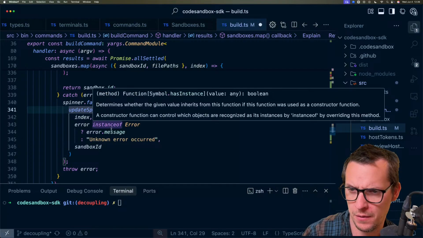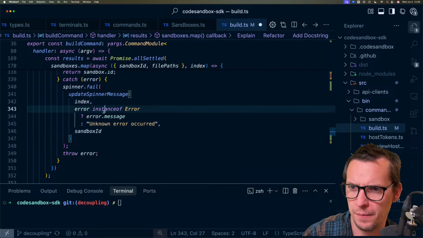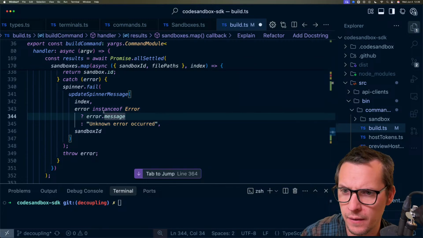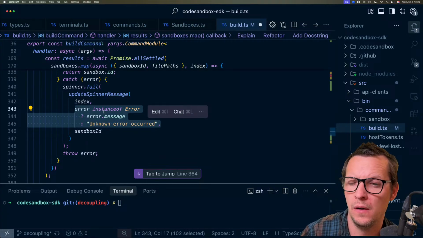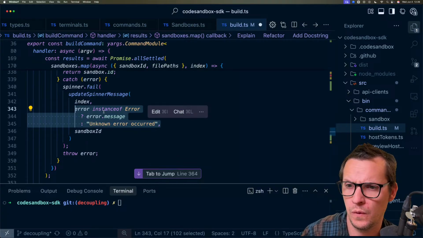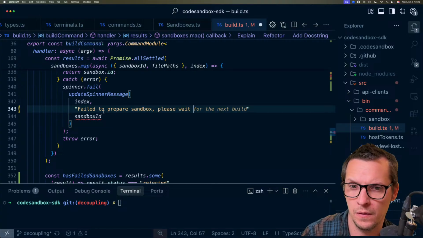Spinner. Yeah, we're gonna add, let's see. Failed to prepare sandbox. Please wait for manual verification.